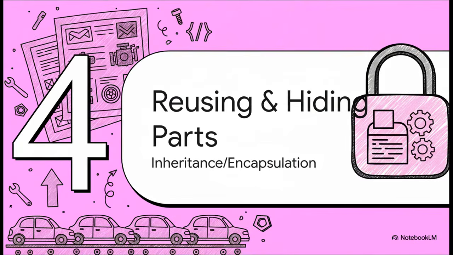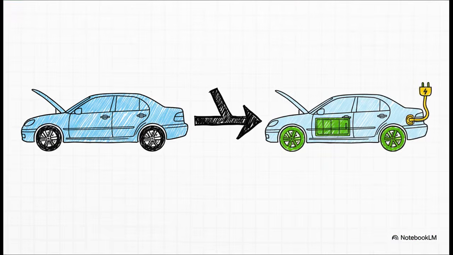Okay, now we're going to get into two really powerful principles that make OOP so darn efficient and safe. Basically, how can we reuse our designs for new models, and how do we protect the complex guts of our creations? First up, we've got inheritance. Okay, so imagine you've spent all this time designing a great blueprint for a car. Awesome. But now you want to design an electric car. Do you have to start all over again? No way! You can just inherit all the features from the original car blueprint. The wheels, the doors, the steering wheel, and then just add the new electric-specific stuff. It's an absolutely brilliant way to reuse code.